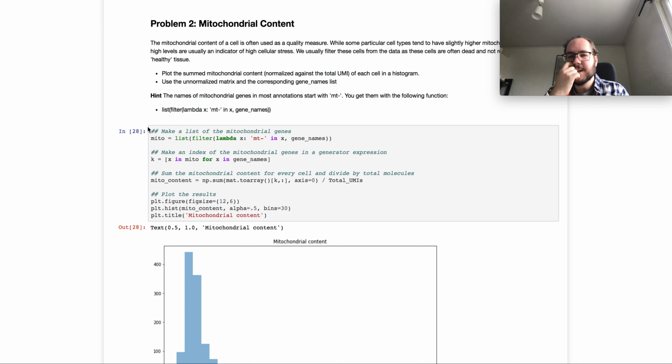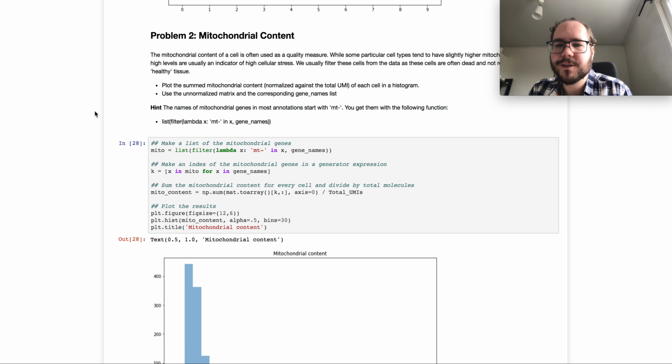Okay, then the second part, we are also interested in a little bit more quality control. So one of the things that very often people look at when they do single-cell RNA-seq or RNA-seq in general is the number of mitochondrial transcripts, because this is a very good indicator of cellular stress.